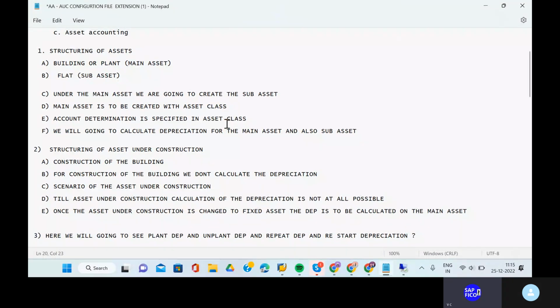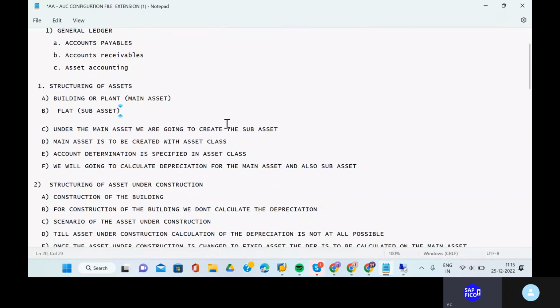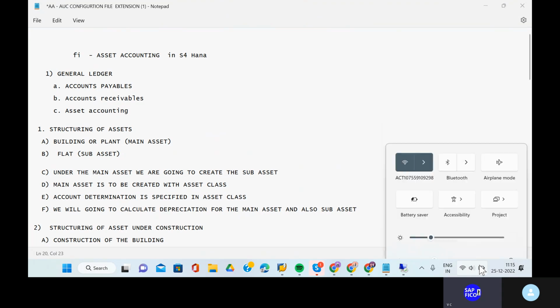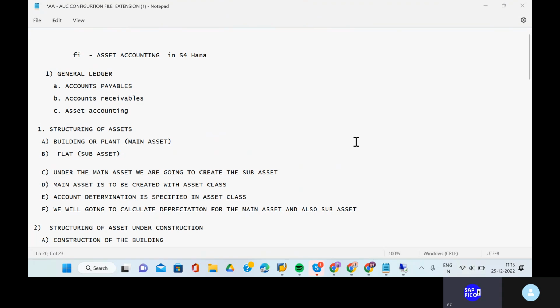What is the configuration that we have for the asset accounting? Till now we have discussed some more important things in SAP FICO asset accounting. I mean, the normal settings that we have, and somewhat theory things. Everything is fine, but when it comes to the ledgers concept, please try to remember we can customize the ledgers.